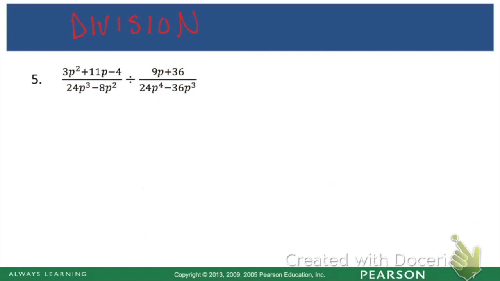Okay, number 5 is division. So that's a little spicier than multiplication. Let's take a little trip back to, I don't know, 4th or 5th grade. When you first learned to divide fractions, it was like, let's say I had 1/5 divided by 2/3. Do you remember you had to keep, change, flip? Did your teacher ever tell you that? So you keep the 1/5, you change division to multiplication, and you flip the second fraction. Then it looks like multiplication. You multiply the tops, you multiply the bottoms, so it ends up being 3/10.